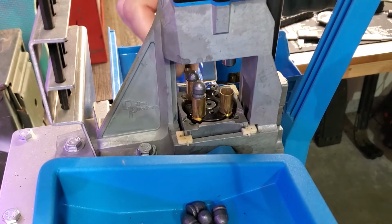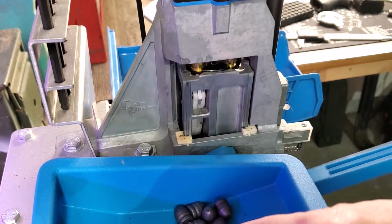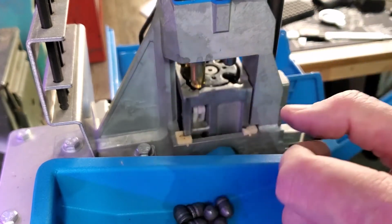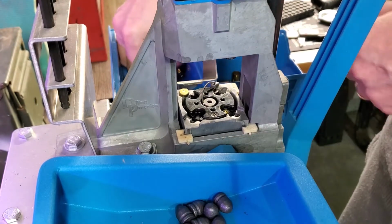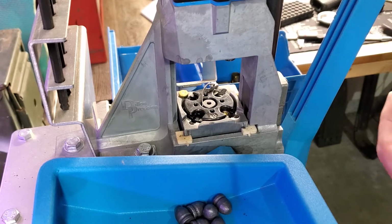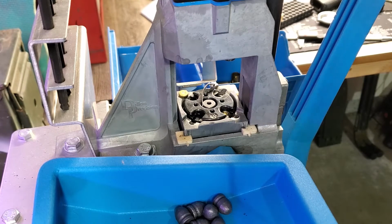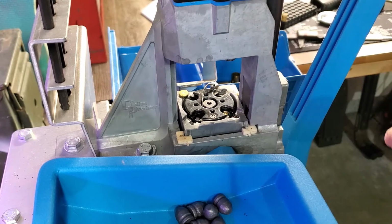I'm going to put this pin back on my crimp. One right there. Okay, that looks good. Quick check on these, make sure primers didn't flip over. Those look good. Let's do a barrel check. Looks good. Good. And good. All right, those went well.